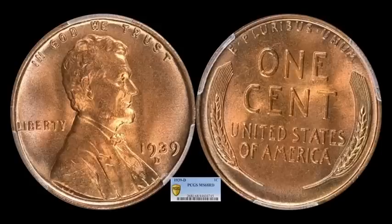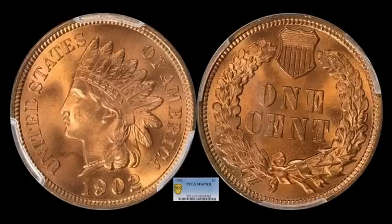But yeah, this one right here is a little bit tougher date. And even with a population of 10, it's still very, very worthy of a coin on this list at a sale of $11,193.75. Again, this is a coin that you won't see too often, maybe once a year. And when it does come up, there's always going to be one or two or three new registry sets that's going to vie for something like this. And again, once the dust settles, the pricing will always be huge.